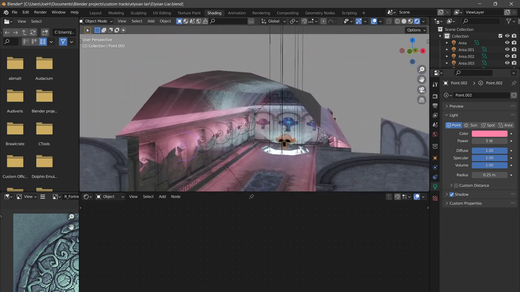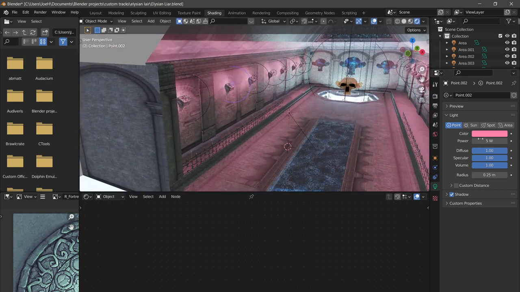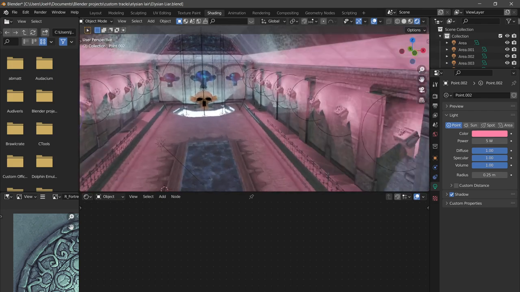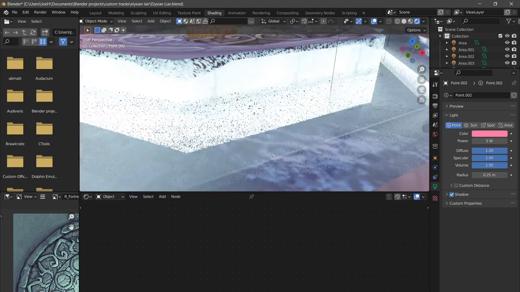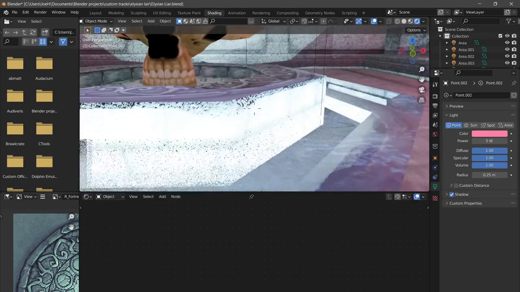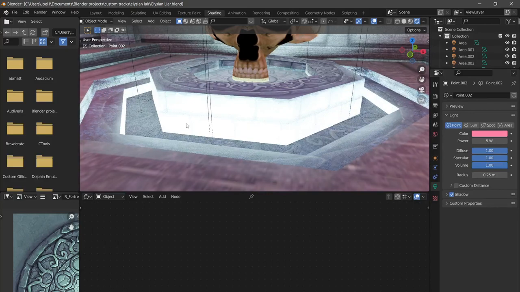Cool. And I think the bigger your radius is, which you can change here, the more diffuse the light is, and the smaller it is, the more concentrated on a specific area. Cool. And are there any last setup for this scene? No, I just added a bunch of area lights down at the bottom here. You can see that this is going to be really overexposed here. We'll fix that in color correction.